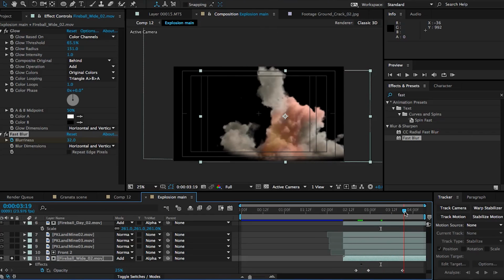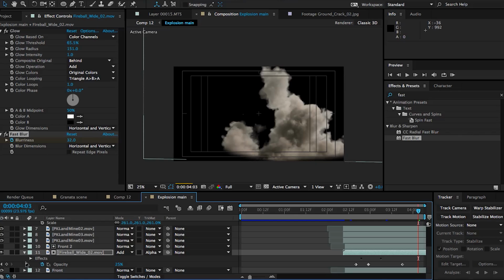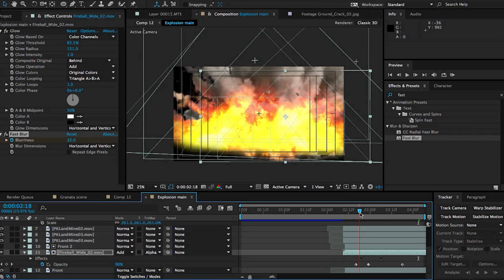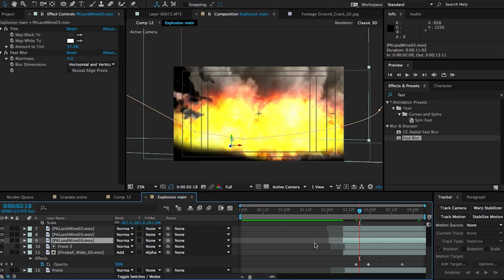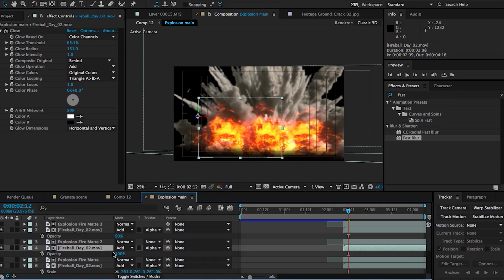If you find the right balance between blurring it out and playing around with the opacity, some of these fireball assets could just function as a way of illuminating the explosion. That could be something that's very interesting. And in the end, I think you want to find a compromise between using this technique to illuminate the explosion from other fire elements that you're going to be adding, and actually adding those fire elements to that explosion.